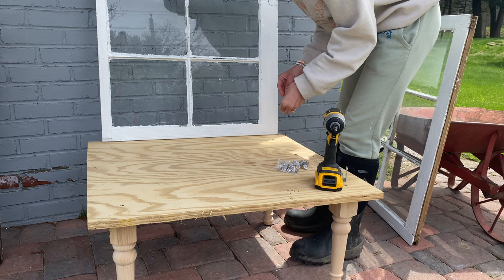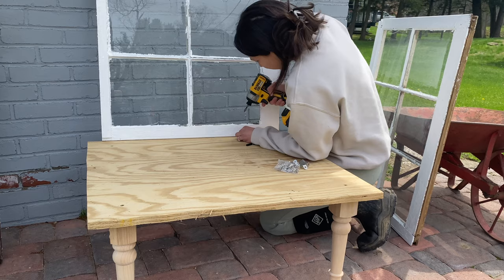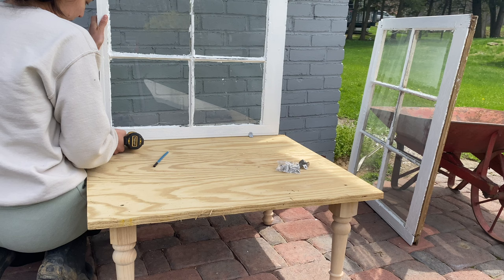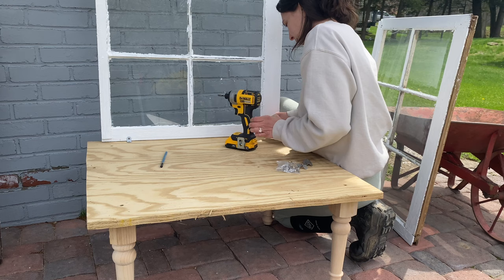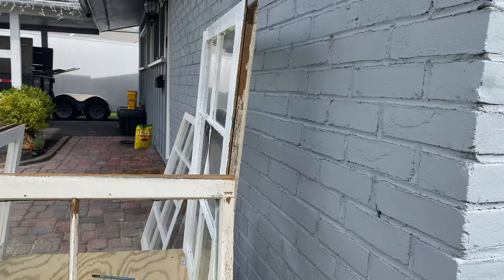So this part was really hard to do because I definitely could have used Connor's help, but he was working this day. So the way that I set these brackets onto the base was I just bought a bunch of little brackets from Amazon, and I will link those for you guys. And I just screwed the brackets down to the base and then screwed them into the window. And that held everything up, but it was so tricky trying to hold the window and hold the bracket by myself. But once I got the first bracket in, it was a lot easier.